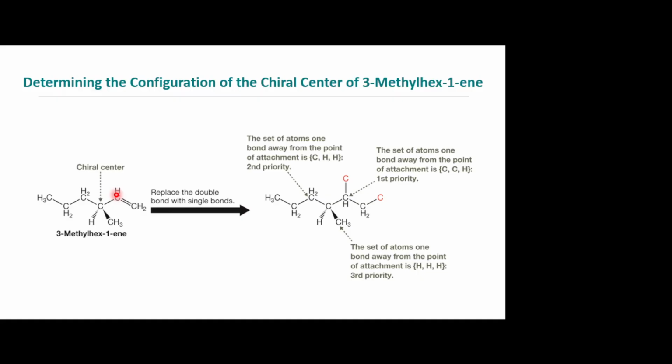Remember that, yes, it's in terms of molecular weight, but round robin molecular weight, not total molecular weight for the entire thing. So we go through on each point of attachment and ask, what has the higher molecular weight? What is going to be our higher priority? Is that making sense so far? So like if we had a triple bond over here, this would end up beating the double bond in this case. So the triple bond counts 3 times.